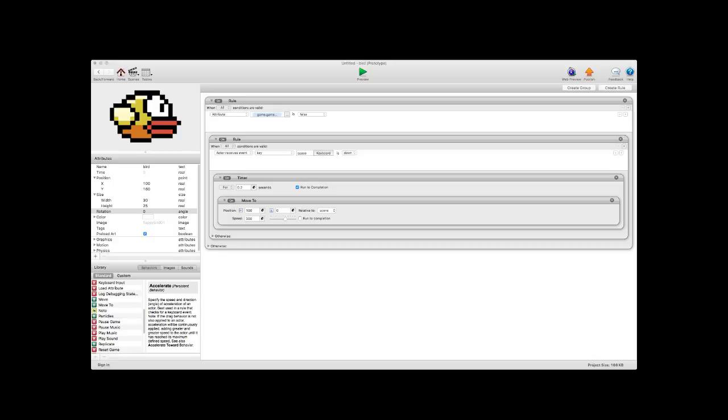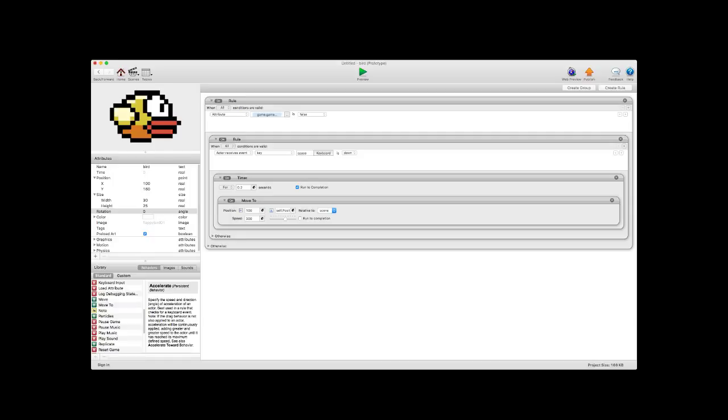So every time we hit the space bar, we're going to want it to go up a distance of 30 units. Actually, let's do this. Let's change it to 20, because I've been playing around with the different variables, and 20 seemed to work pretty well. And we're going to keep our speed at 300.